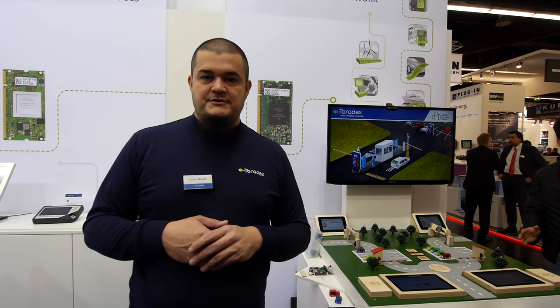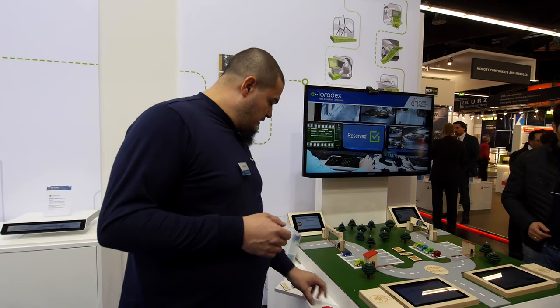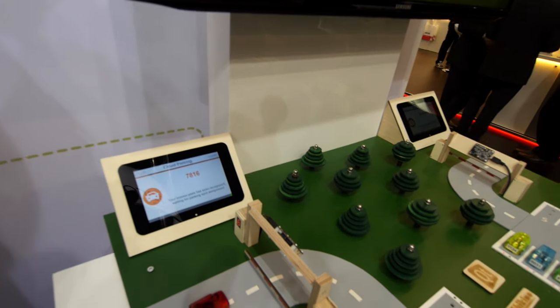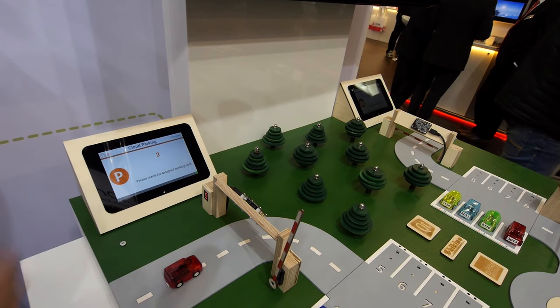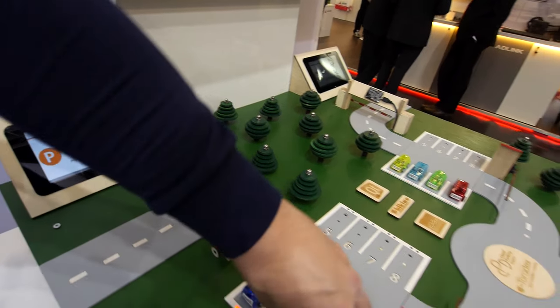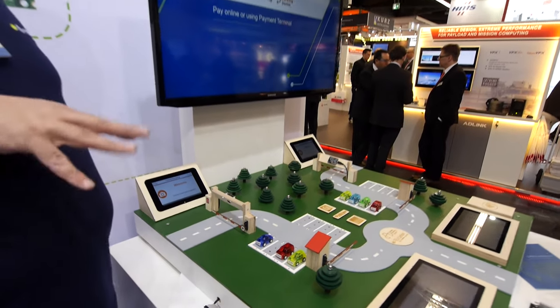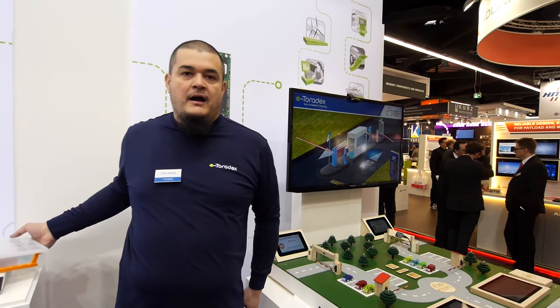In this demo I want to demonstrate connectivity using Azure IoT Hub. We support the Azure IoT Hub SDK on all our different platforms — it's an open source SDK so we are also able to port it from Windows and other systems. The system is driven by several boards performing different functions. The first one is an iOS board with a Colibri T30 — a Tegra 3-based module — and it provides license plate recognition. The system recognizes the license plate from a USB camera provided by Shikino, our partner. When a car parks, the entrance gate closes. All interaction between the entrance gate and the rest of the system is managed by a cloud-based backend developed by our partner Zilke.